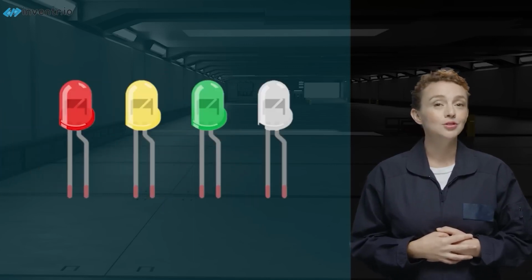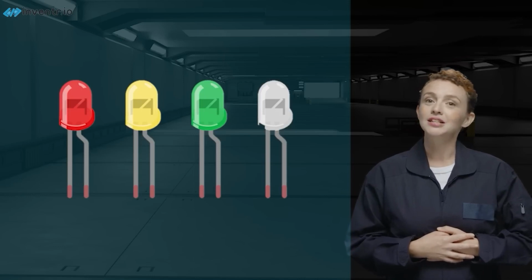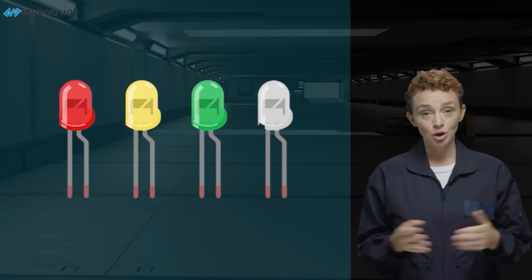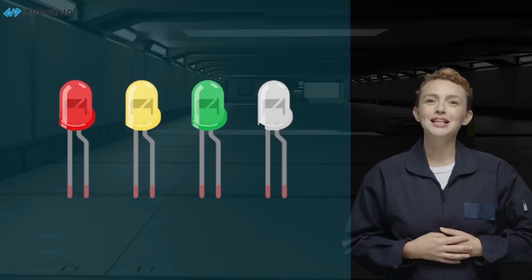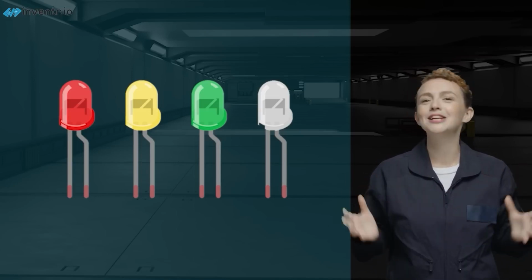LEDs are used in a multitude of applications due to their low energy consumption, long lifespan, small size, and low heat production. In your current predicament, we'll be using them to blink signals and illuminate your cabin. It's important to remember that LEDs do, however, need a resistor in series to limit the current passing through them, or they might burn out. My purpose is to ensure that you see the light at the end of the tunnel, Explorer, but you won't get there with burnt-out LEDs.